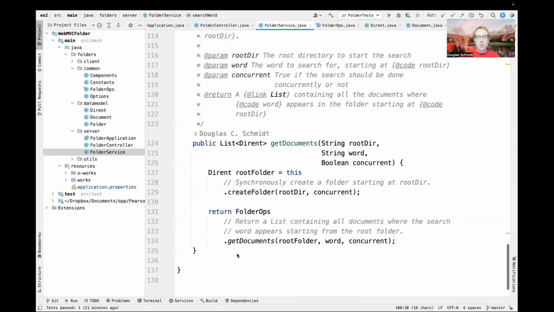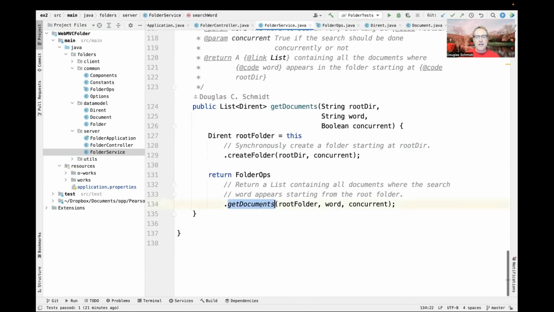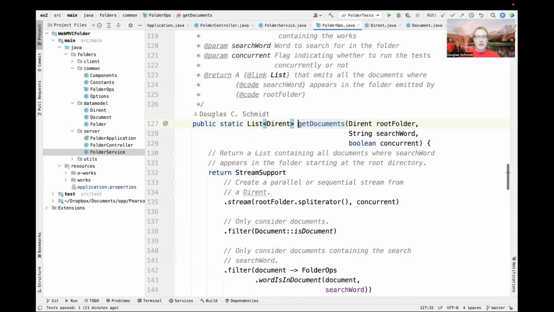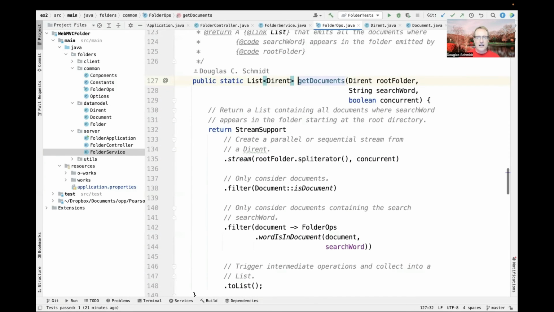And then I think there's one more method here, get documents. Get documents is also kind of fun. What get documents does is it takes a look at all the contents of our recursively structured directory on the server side, only looks at documents, and then searches in the document to see if there's a match of the word.